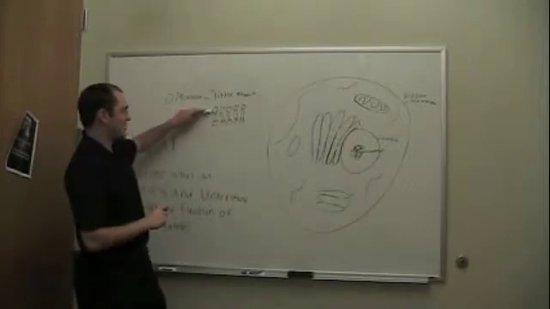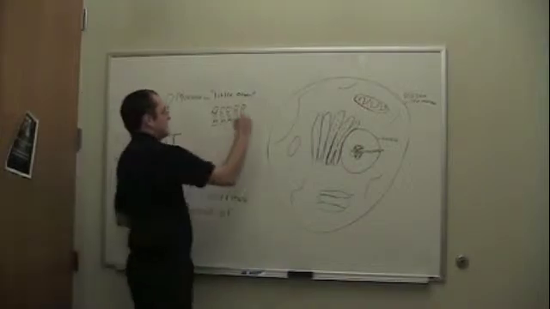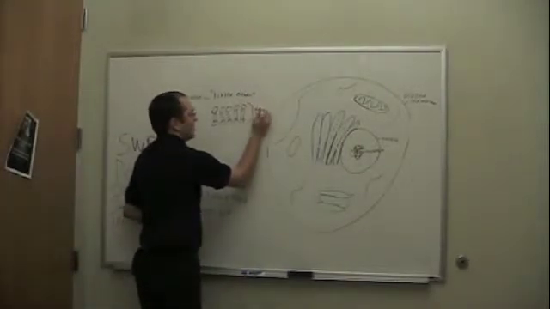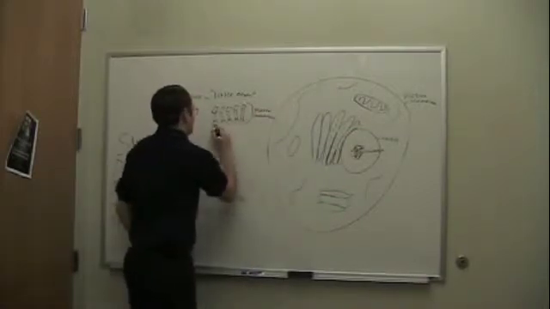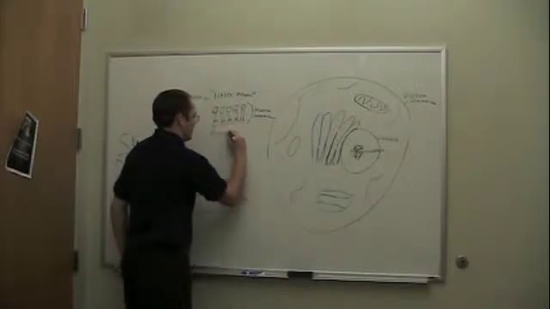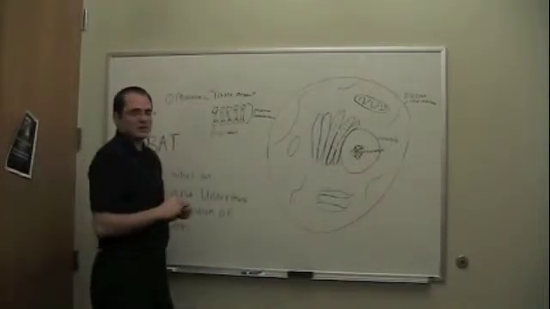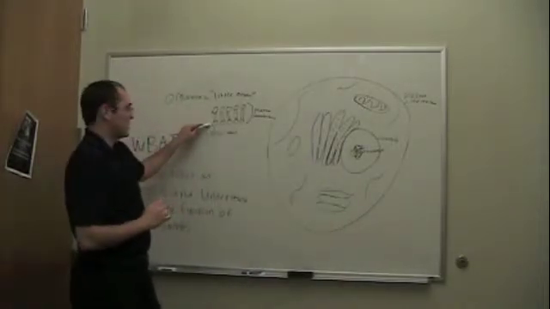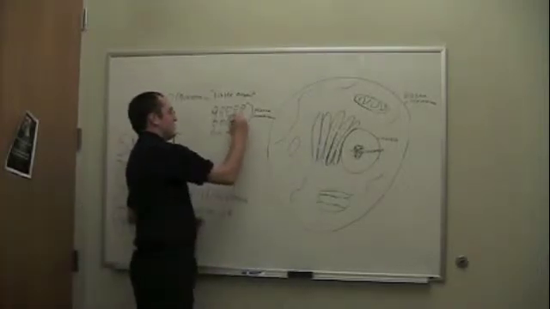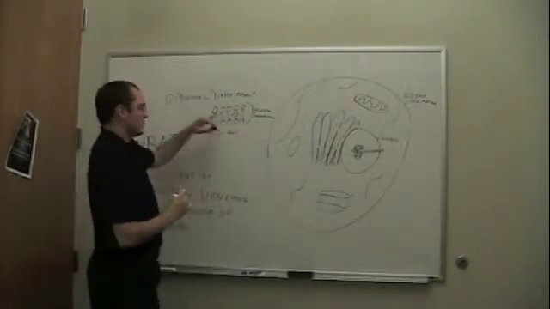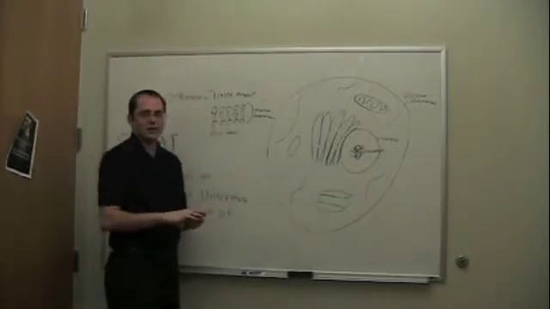So we have our polar heads and our tails that make up the plasma membrane. So this whole thing is the plasma membrane. And these are our polar heads. And our polar heads are what is exposed to the outside. And so they love water. They're water loving. They're hydrophilic. And so the tails are hydrophobic, so they don't like water. That's why they're towards the inside and away from the outer water.